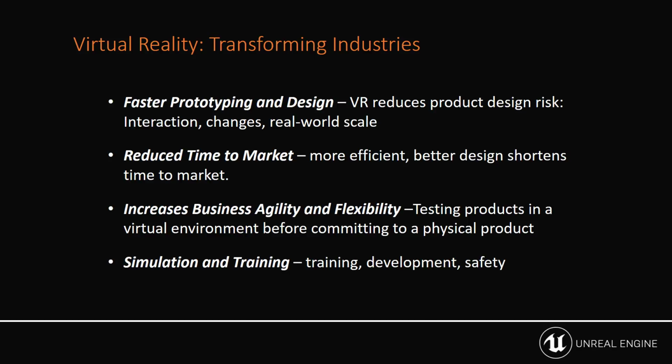But here's what it really brings to transforming those industries. You get this idea of faster prototyping and design. So virtual reality really does reduce the product design risk. It allows for changes, it allows for iterations, it allows for interaction. And the cool thing about it as well is this idea of real-world scale to really bring a compelling story of design to the overall idea of prototyping something.